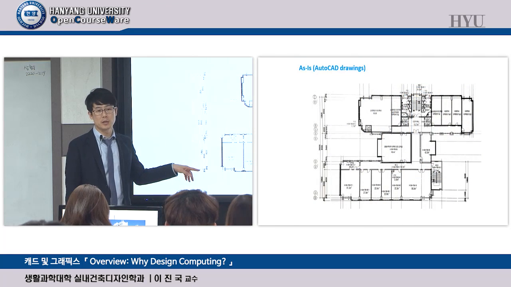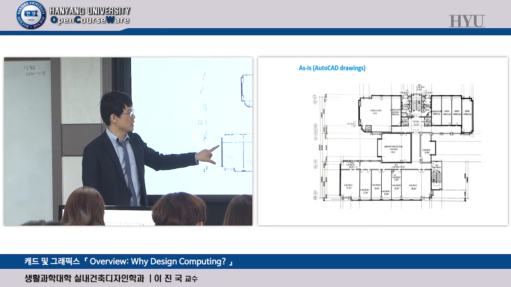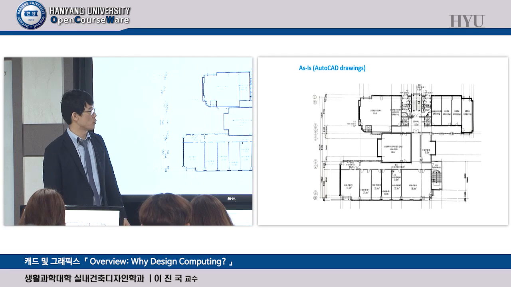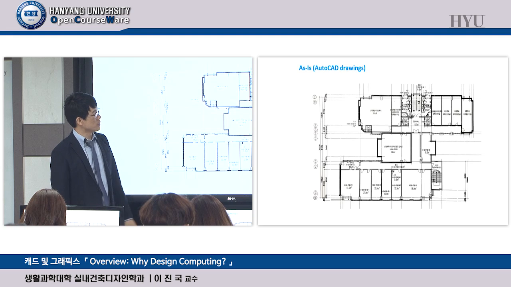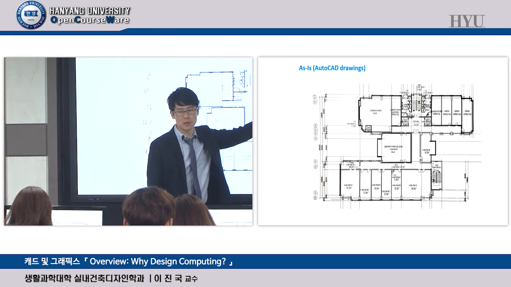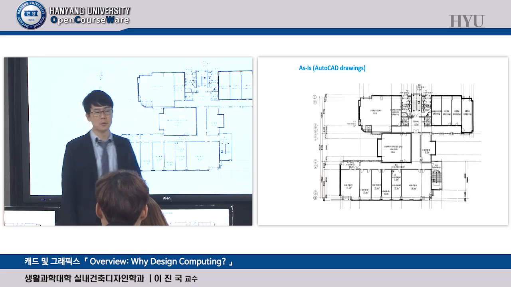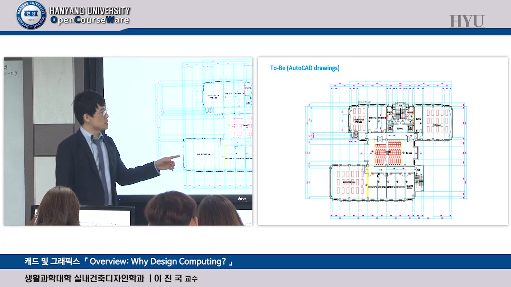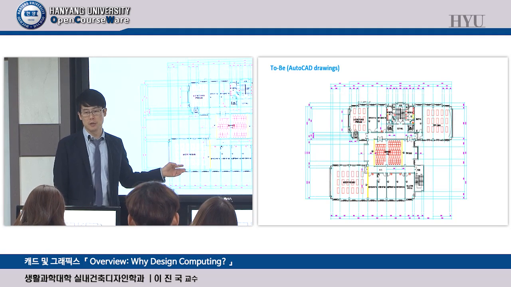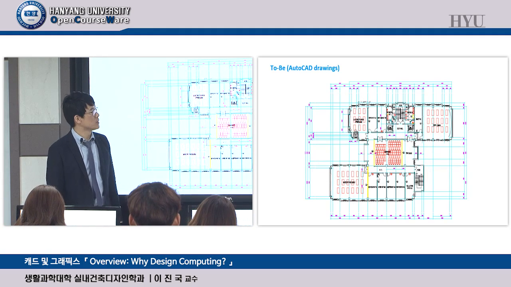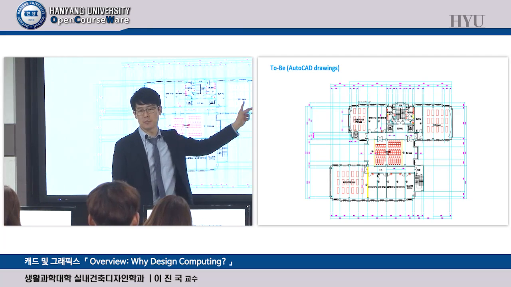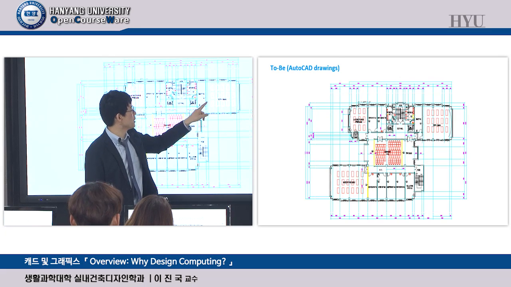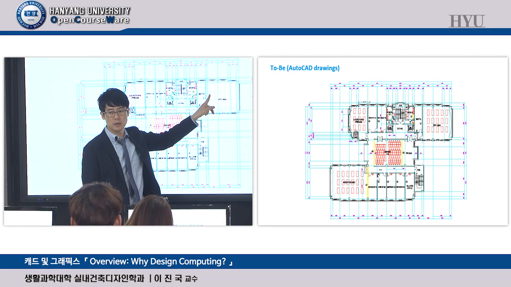Anyway, let's take a look at some cases. This is the before floor plan for this floor, level 5, okay? This is the computer room, but at that time it was split rooms for research areas and offices. Take a look, this is the CAD drawing of after. So this is the computer lab. Now we are in this room, okay? And this is the VR screen. Now I'm standing around here, okay?